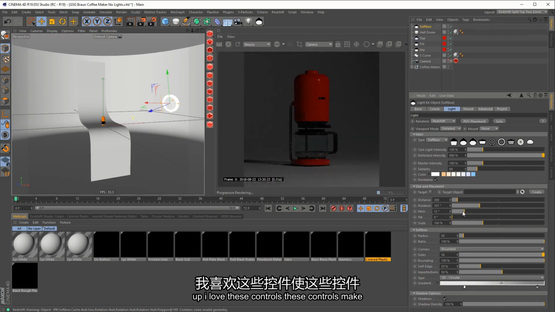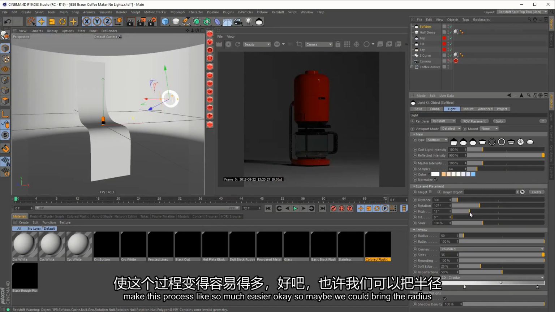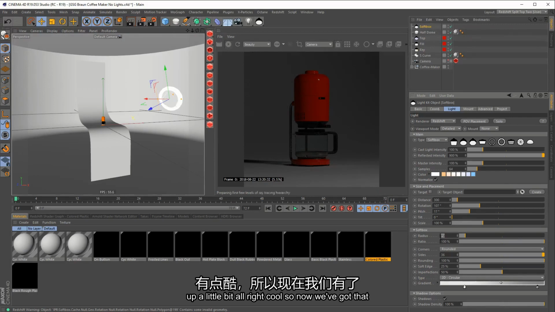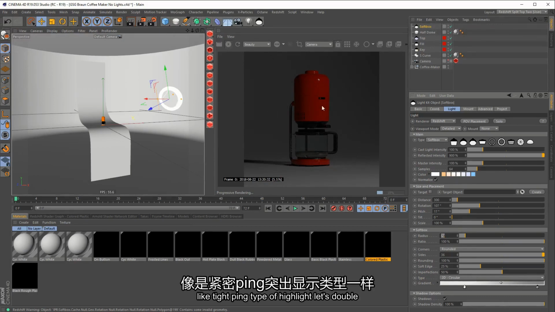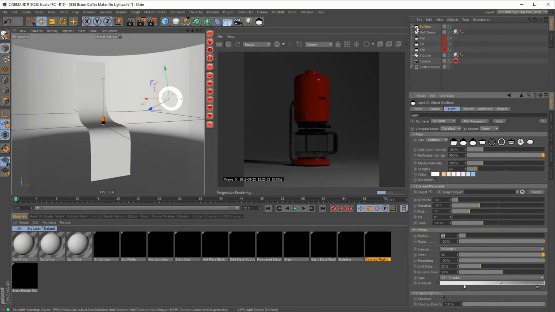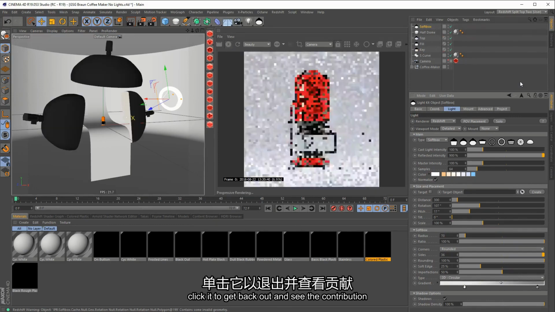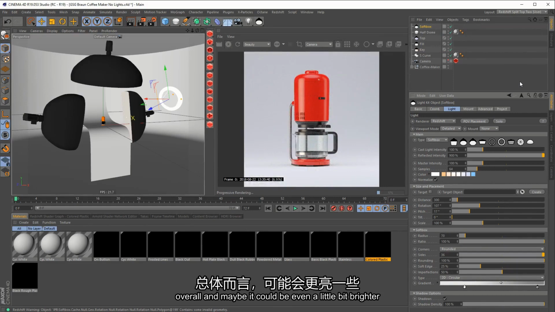I love these controls. These controls make this process so much easier. Okay, so maybe we could bring the radius up a little bit. All right, cool. So now we've got that tight ping type of highlight. Let's double click it to get back out and see the contribution overall. And maybe it could be even a little bit brighter.